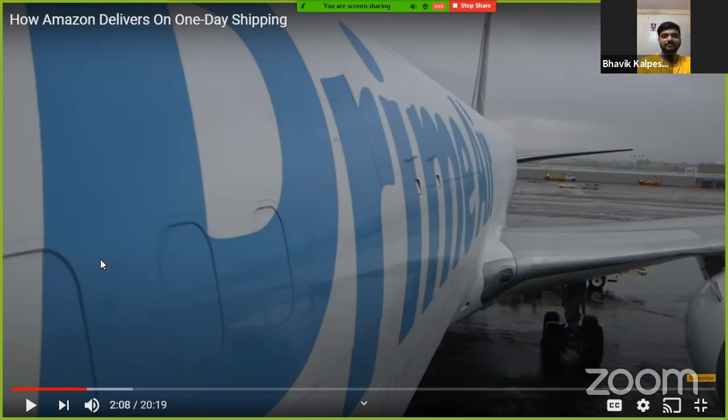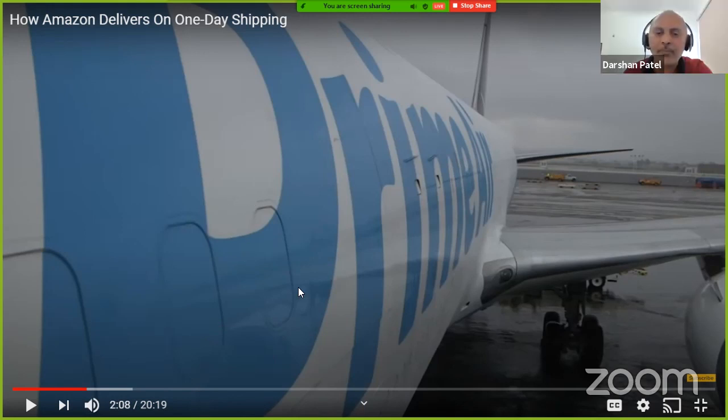Okay. Those who are frequent air travelers may have seen these windows. Amazon has converted the commercial planes into freight planes, because during this time, commercial planes were available very easily. And right now, with this COVID situation and all that, the planes are available dirt cheap, like a secondhand car. So companies like Amazon will keep on purchasing such kinds of planes. So somebody's loss is somebody's profit.